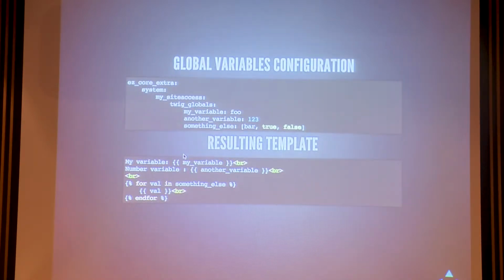So instead of configuring them in the twig bundle, you configure them in the EzCoreExtraBundle, and it will follow the same notation for configuration. Those variables will be available in all your templates, just like twig global variables, but per context, per siteaccess.